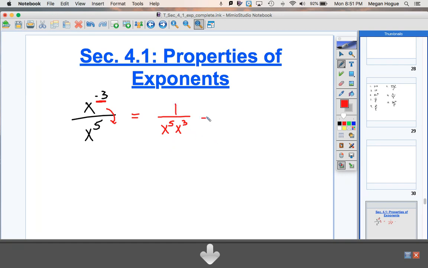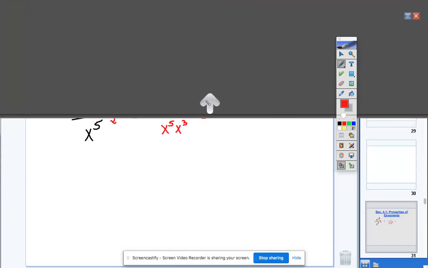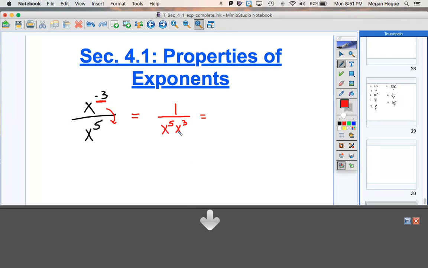We need a 1. Now if I'm looking at this, if I even just kind of focus here for a minute and I just say, oh, I just have x to the fifth and x to the third, what do I do when I have something like that? Well, when you're multiplying, as long as the bases are the same, you keep the base. Think about what you do with those exponents. You add the exponents, and we keep the numerator as 1. That is simplified form, so that's my answer there.